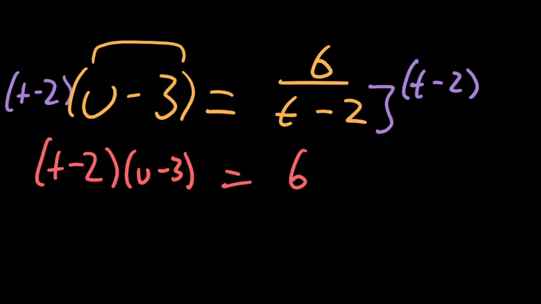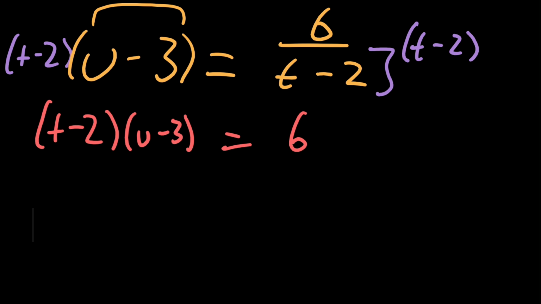Your first instinct might be, oh, let me just multiply this all out. Let's use FOIL. That's not quite the right idea, because if we did this and got something like tu minus 2u plus 6 minus 3t, this is not what we want, because now we have t's multiplied by u's and all the stuff we don't really want to deal with, right?